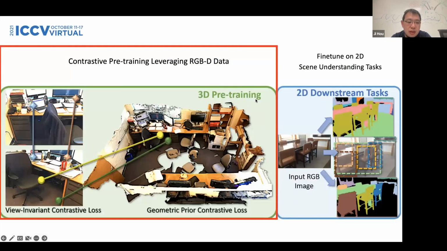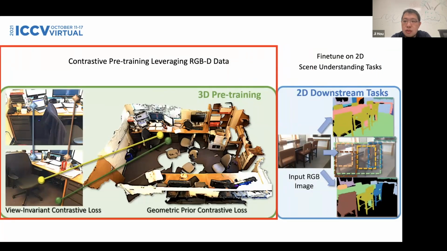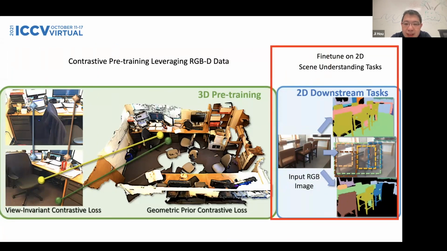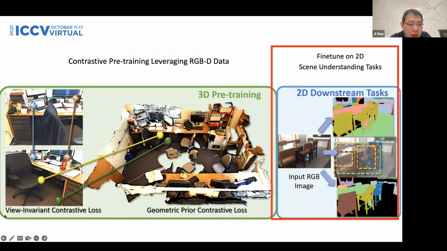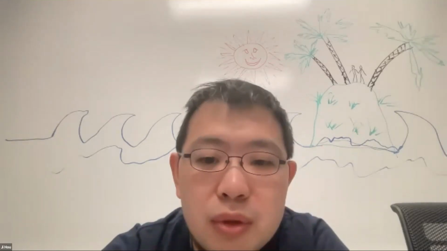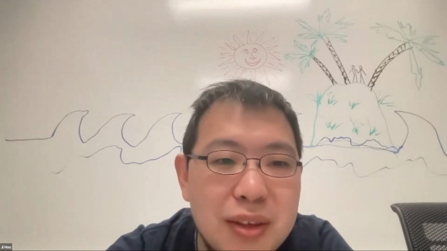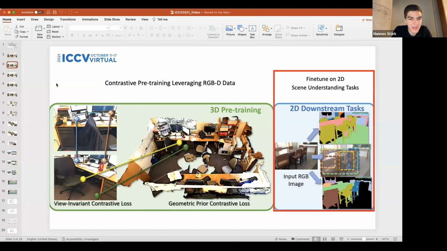Okay, so the idea in this paper is quite straightforward. So basically, we introduce two different losses for pre-training that can embed the 3D prior into the 2D backbone. The first one we call it... let me do it another way. I don't know why it plays automatically, but I think no problem.